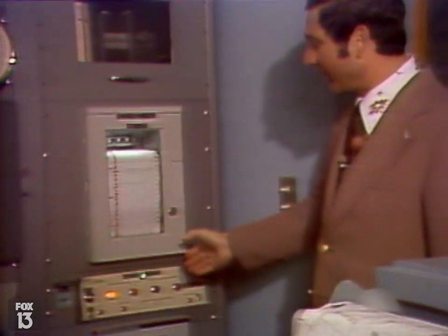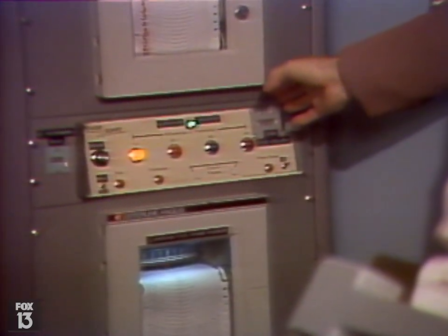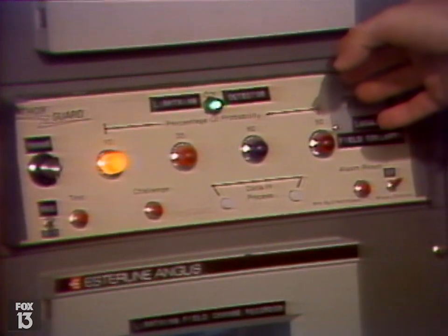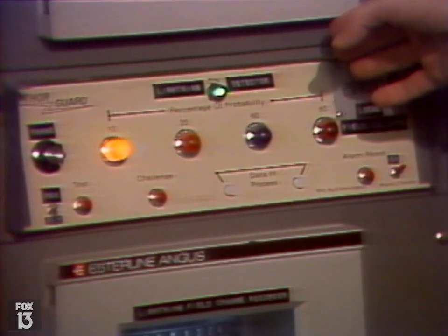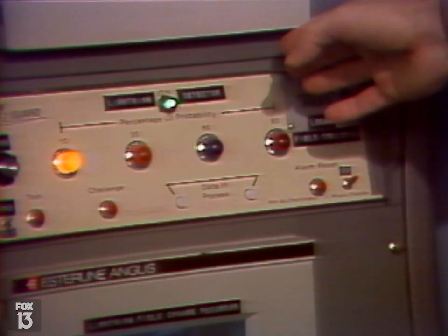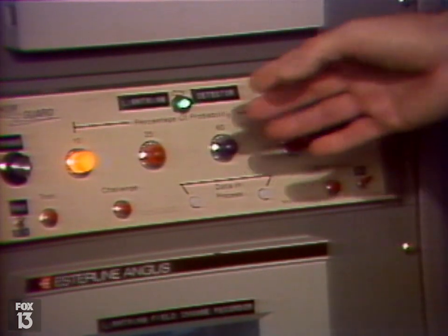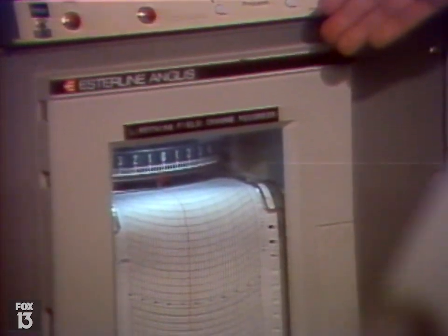On down, we have a lightning detector. This detector permits us to discern electrical field changes within about a 25-mile radius of our office. Sometimes these changes occur just before or during thunderstorm activity. And of course Central Florida has more thunderstorms than any place in the United States, so it's important for us to keep track of lightning and electrical disturbances. There's a small field mill located at our rooftop level, and all of the indications and fluctuations of electrical activity are indicated in this box and also recorded directly below on the recorder.